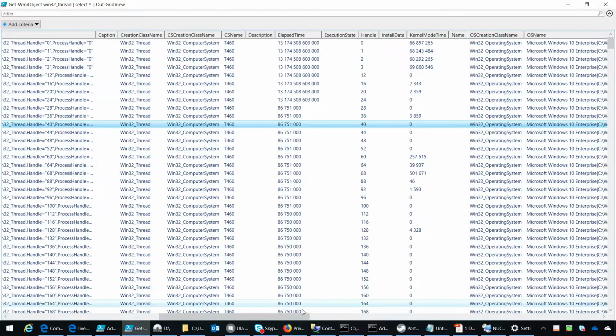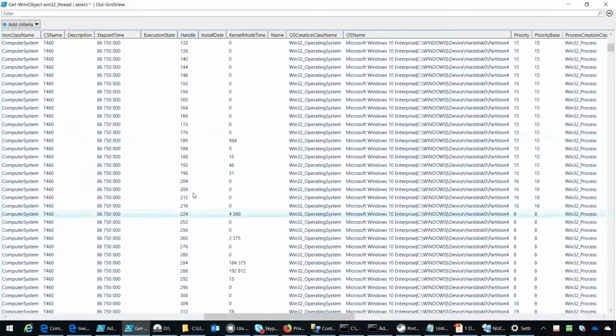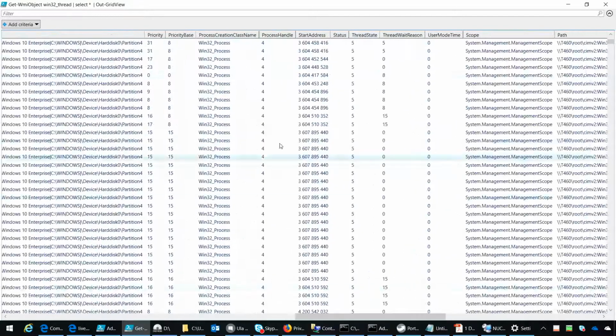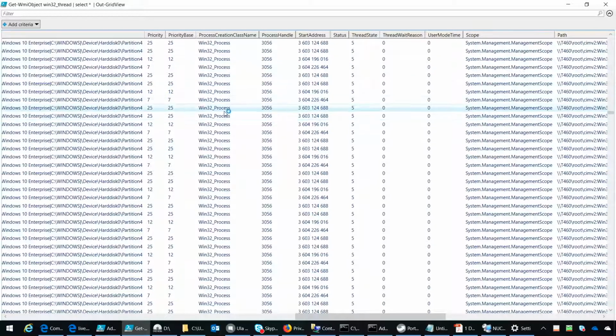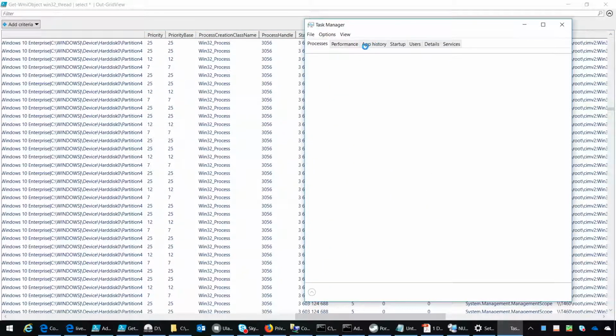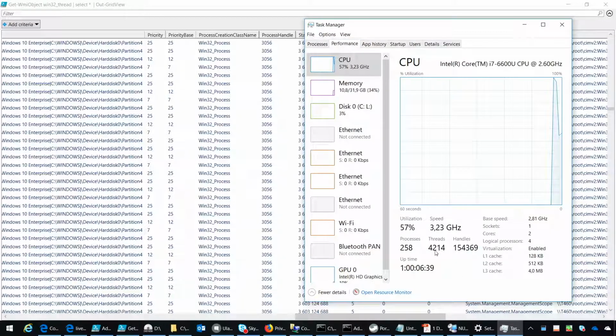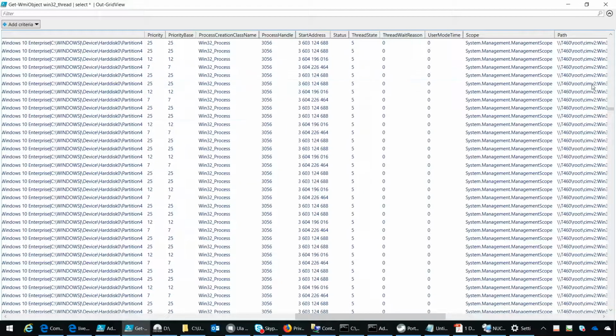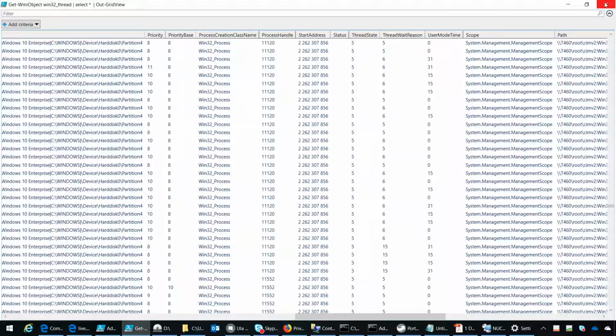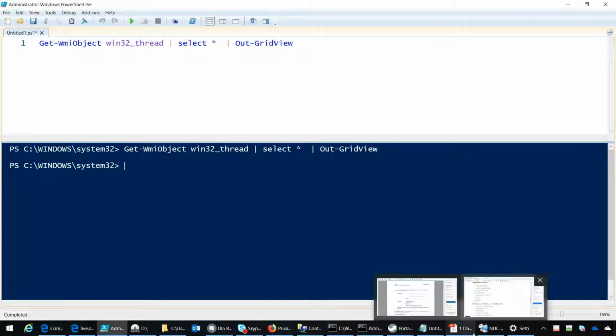How long the process and the thread are active, what the ID is, how long the thread was active within kernel mode and within user mode, what the priorities are, current priority, base priority, what the PID is of the process owning this thread, what the thread is doing right now and for which reason, and so on. So I have one table with all those rows about every single thread within the operating system. If I run Task Manager, I can easily see on the Performance tab that I have 4,000-something threads. So it is definitely covering all those threads within this table using WMI. This is a pretty good way of playing with WMI.